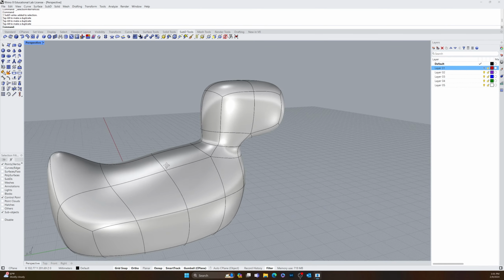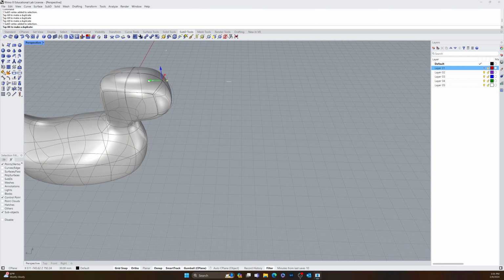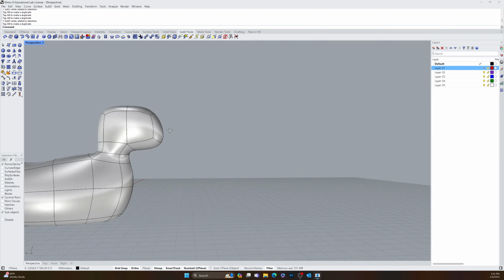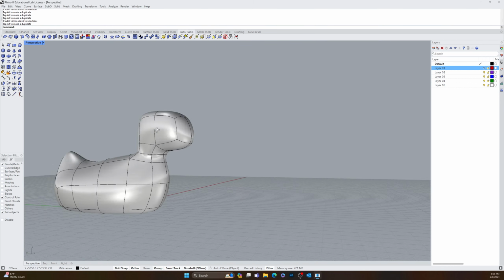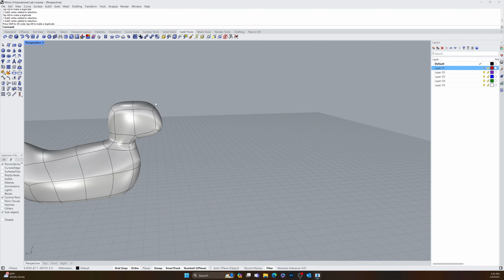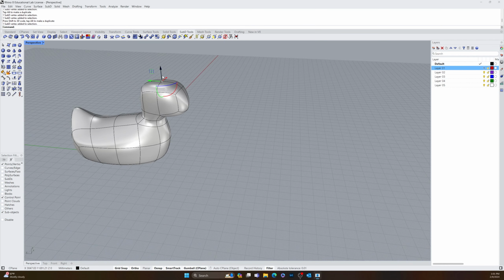Awesome. So next we want to maybe change the shape of this a little bit. I'm going to grab this vertex and kind of pull it back, changing the profile of it somewhat. And maybe I'll even squish in these two. So shift select and pull them in a little bit. And then the top up here, maybe puff it up. You're just playing with the shape of it, to get it how you think it's going to look best.